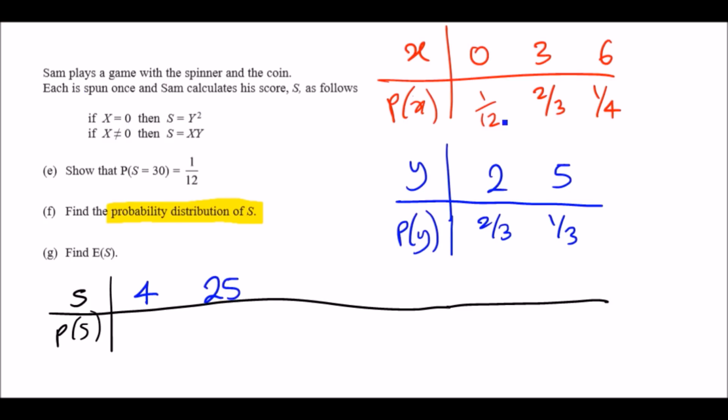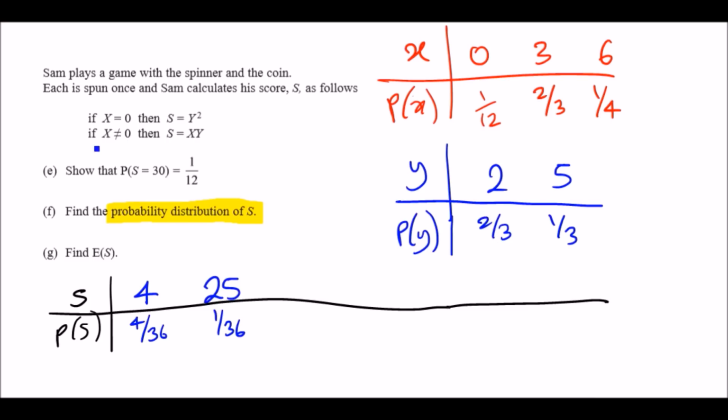So when x equals 0, you get probability 1/12, then you pick y, whatever letter you get. So if y is 2, then it'll be 1/12 times 2/3, which is exactly 4/36. For 25, for the y case, you get 1/12 times 1/3, and that'll give us 1/36. So this one is quite easy. Be careful not to square these values, because remember, you're only spinning it once, not twice. Even if it says y squared, it means your final score will be y squared, not that the probability is y squared. So that's one thing to take into account.